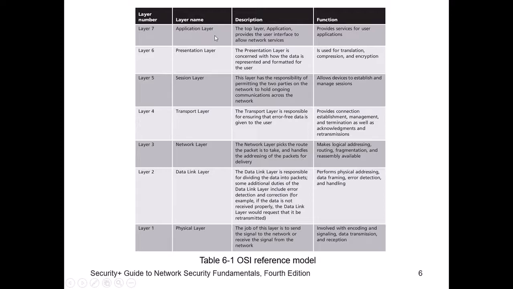At the application layer, for example, if you want to send an email, your email is converted into raw data. Then it goes through the presentation layer, which formats the data — whether it's italic, bold, or encrypted. Then you open up a session, which sets up the channel between the two communicating parties. The transport layer — TCP or UDP — controls transmission and ensures data reaches its destination. The network layer identifies the location; this is where routers operate, finding the best path to reach the destination network.